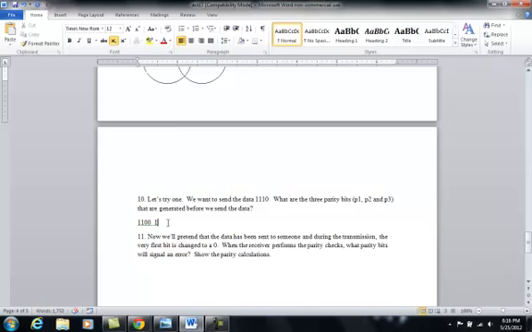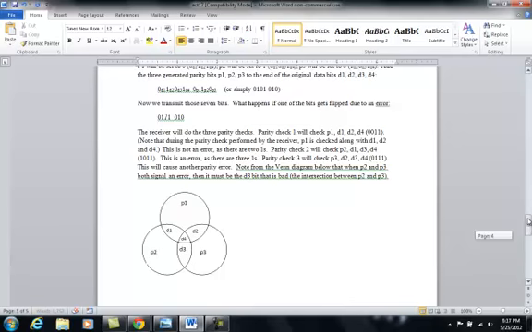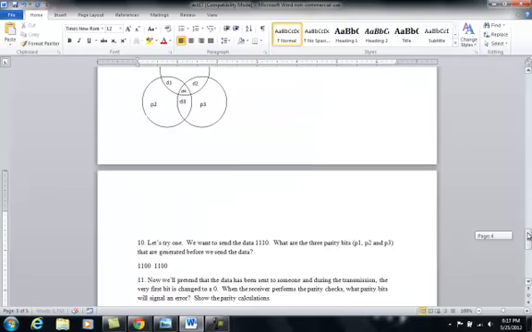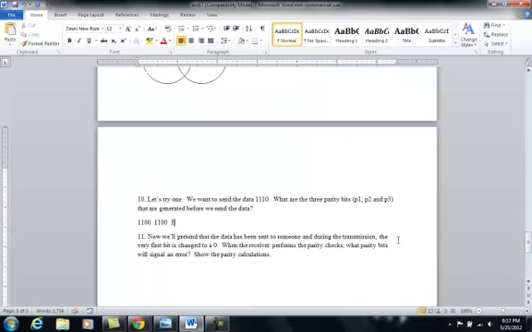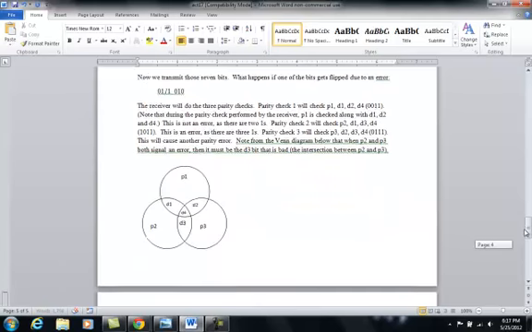Okay, so we have D1, D3, and D4. Again, that's a 0. And then we have D2, D3, and D4. So the parity bits are 0, 0, and 0.